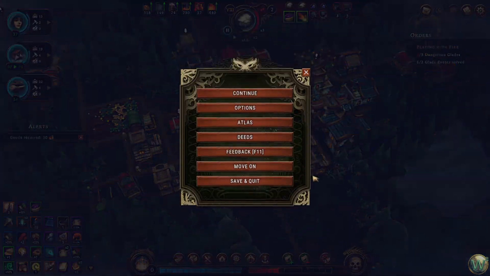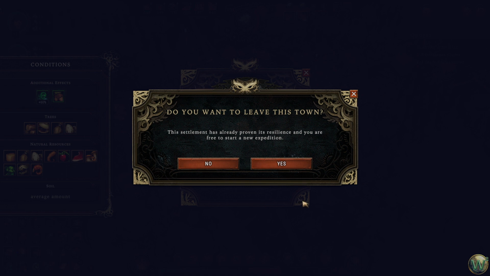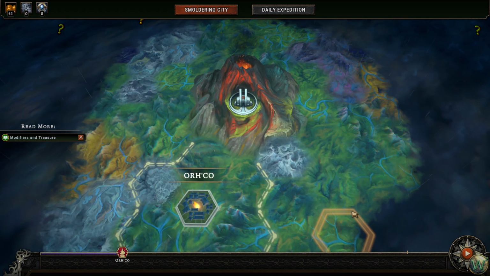But at least I have that. And then once you've done that, you could have clicked the other button there, or you can here on the escape menu, which you can click this button to get there. You can click move on, and that asks you if you want to leave the town, but it's telling you that you've already proven your resilience in this settlement and you're free to start a new expedition. So yeah, we want to leave the town. And this returns us to the world map.